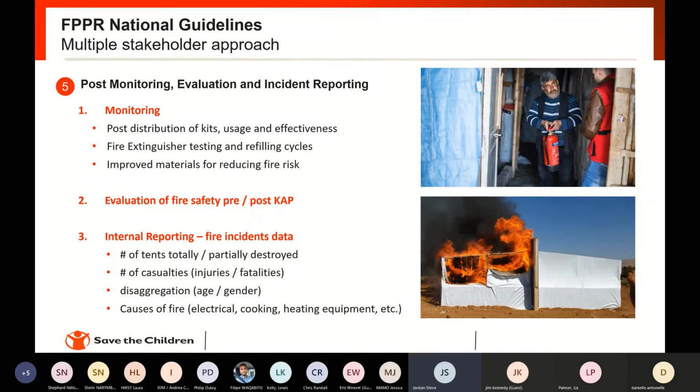And in terms of changes of habitation, I think that's been quite important, because as time has gone on, we've seen the dynamics of the camps change, both in terms of encroachment, so that the camps have expanded, not just horizontally, but also vertically. And I think that is a really important feature for everybody to bear in mind in terms of the increased fire loading and fire risk, and being able to adapt and change education and monitoring in that sense.